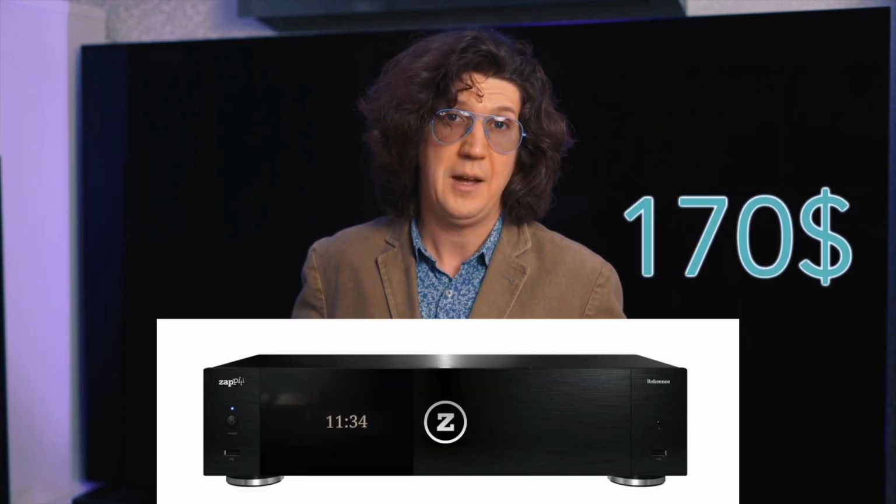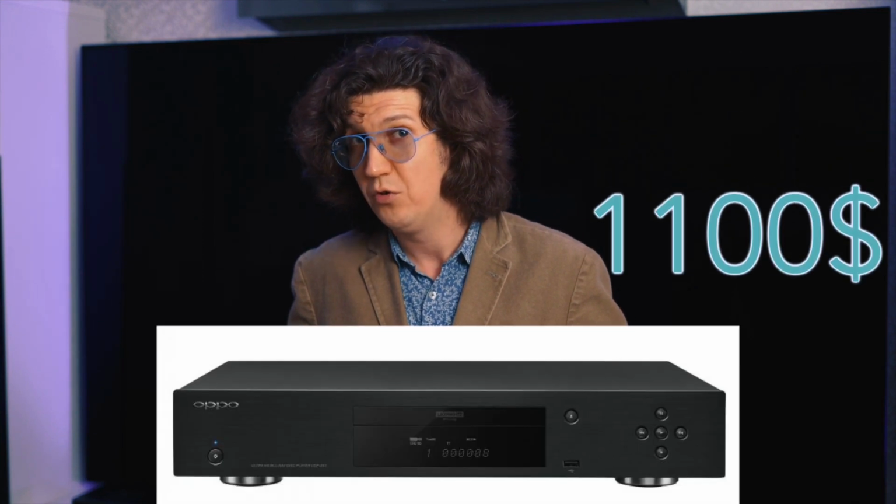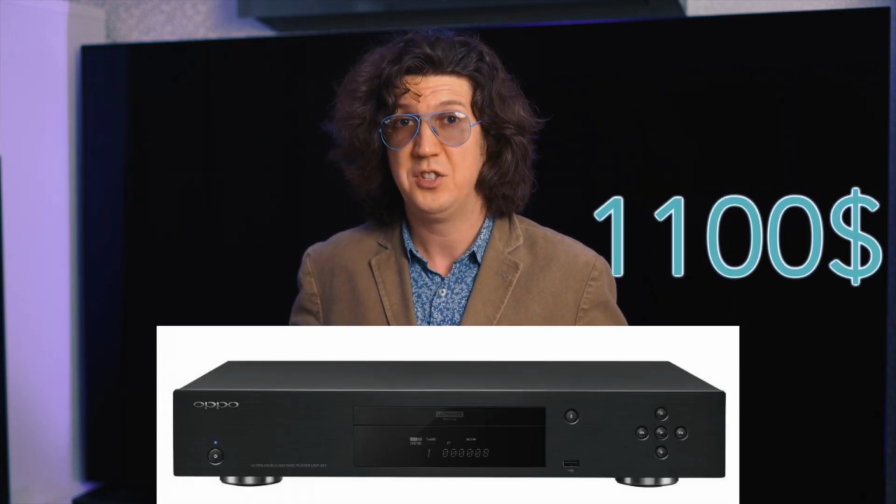Let's examine the Nvidia Shield TV Pro version, priced at 25,000 rubles. Is it too expensive considering that there is Xiaomi TV available for 6,000, or too cheap when we compare it with devices like Zappiti available for 70,000? And if you compare it with the great Oppo 203, who will be the winner in playing music and movies? This little one here, or the most awesome player in the world, you could say.